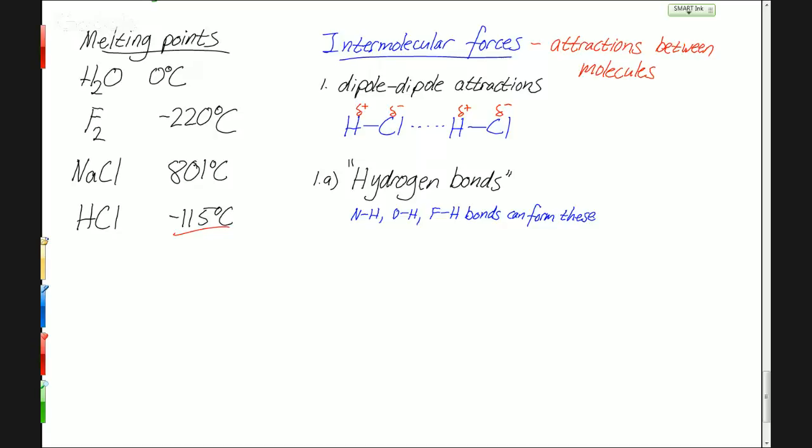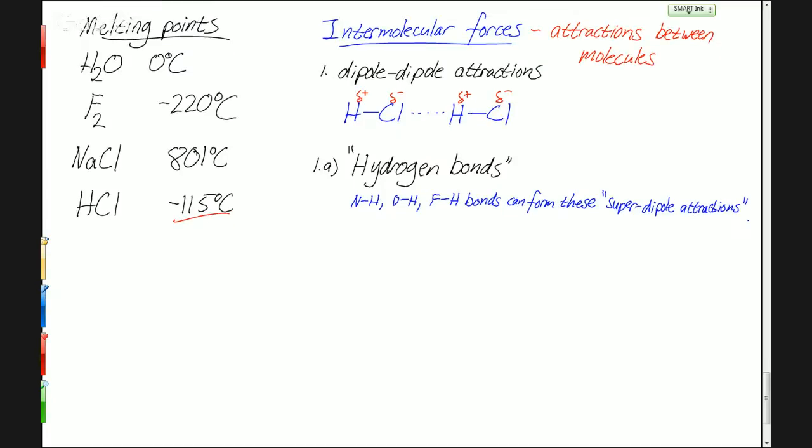So any molecule that's made up of these bonds can have these extra strong forces. We might call them super dipole attractions. That's not a real term. I just made it up, but it's kind of what we're talking about here. It's the same type of force, these polar attractions. But because nitrogen, oxygen, and fluorine are so electronegative, they're extra strong, and they hold each other together extra tightly. And so any molecule like water that can have these types of forces is going to have an extra high melting point, extra high boiling point, because the molecules can hold each other together so much more tightly.